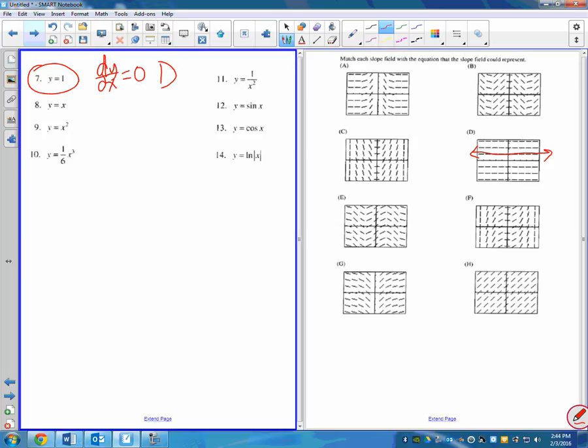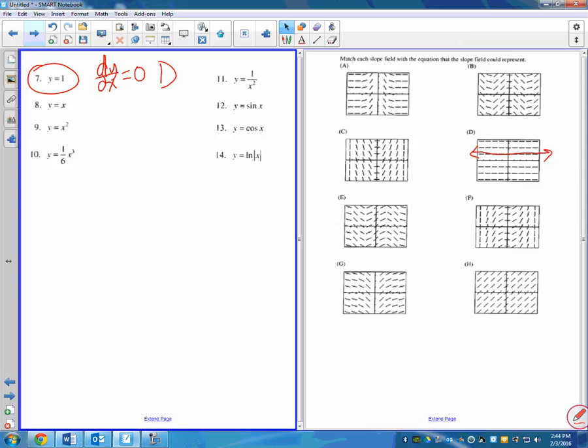Think about how tricky some of those can be, especially looking at 12 and 13. For 12, which one fits the function y equals sine of x? Think about what the derivative of sine is: cosine. Those are going to be a little bit tricky to think about. For me, I jumped around and did the ones I was most confident with first, and then I thought about when the slope is 0. Definitely talk with each other on those, compare answers, and we might go over those answers tomorrow before we turn this in. But try your best on those.